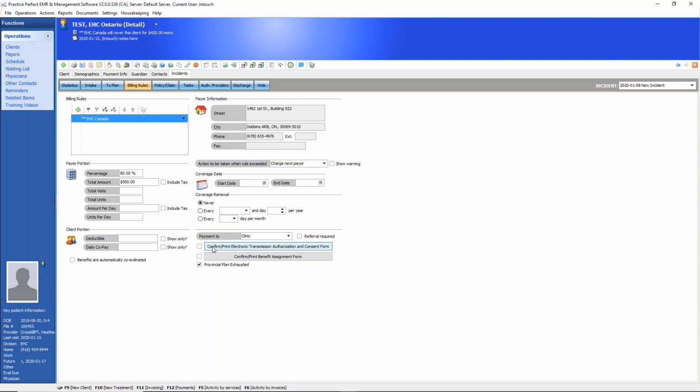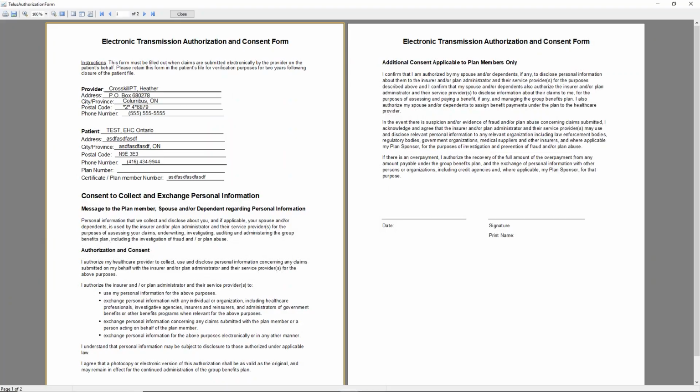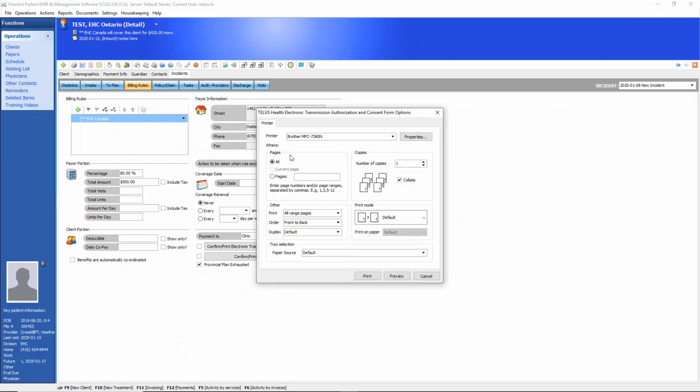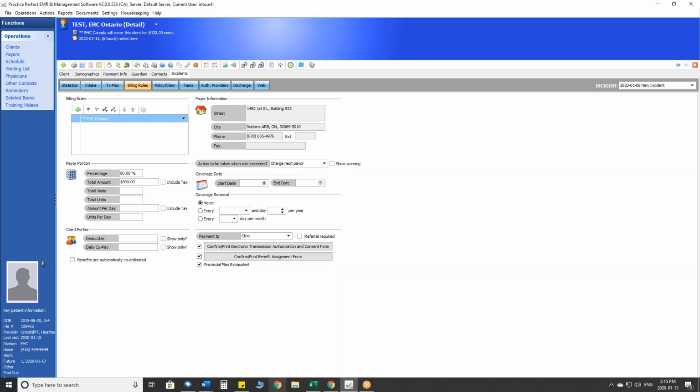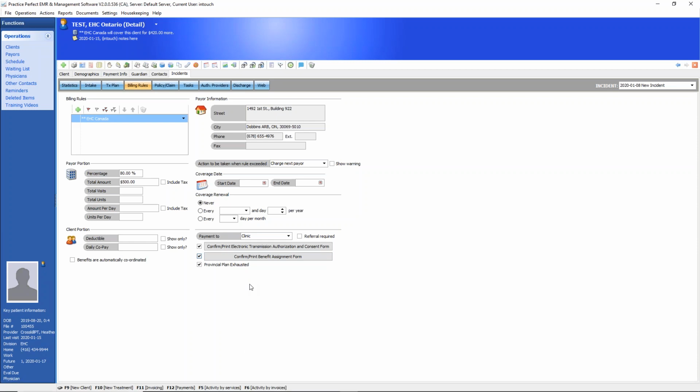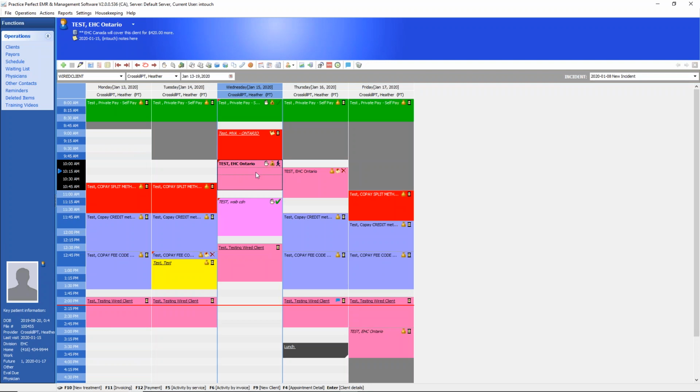So you can do that one of two ways. If you click the actual bar that says confirm and print out the consent form, it will fill in the information from your client profile and then give you the official form to print out and have the patient sign. If you've already done that on your own or through the website, you can tick the box on the left, and that tells the system you've already gone through the motions of printing out a form and having it signed by the patient. Okay, and that would do a submission.